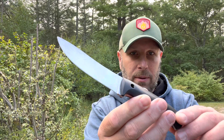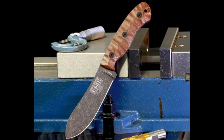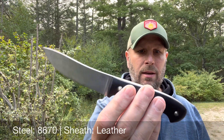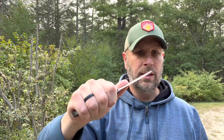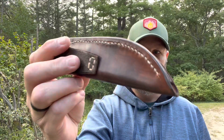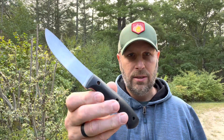We've got another one — this is called the Green River Skinner, and you can see that one's already seen some use. When I first saw this, it reminds me of the JG5, the James Gibson 5 from Essie — got a similar look in general, though that one's thicker and heftier. This one's running $225 as well, more compact than the processing knife. Particularly take a look at the tip — it's a little bit more rounded. Compact little knife, feels good in hand. Here's the leather sheath that it comes in — super rustic looking in the best possible way. Green River Skinner, $225.